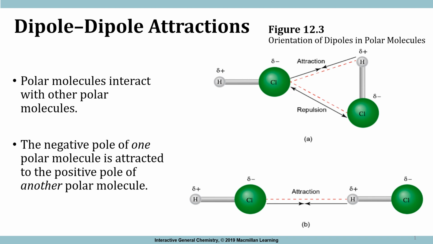molecule. We have HCl right here on the right-hand side of the screen. Hydrogen is going to be very positively charged and chlorine is very negatively charged. They even have accurate sizes on those atoms. So that negative chlorine is going to be attracted to a different HCl molecule's positive hydrogen. Remember that opposites attract and the same repels. So that chlorine is not going to be attracted to the other chlorine. But if I have another HCl, the chlorine is going to be attracted to the positive hydrogen of a different one, and then the hydrogen is going to be attracted to a different chlorine.